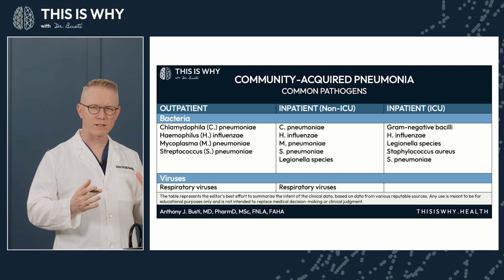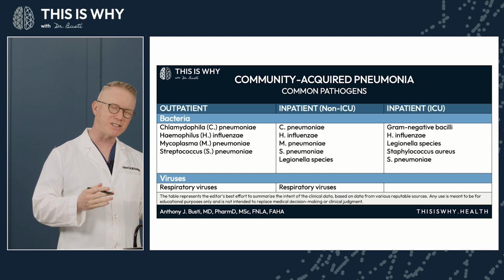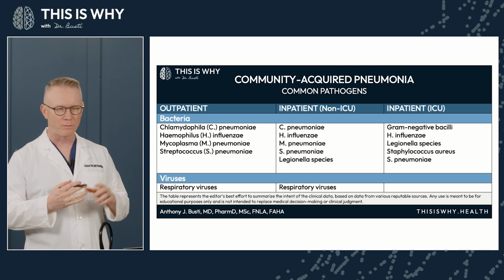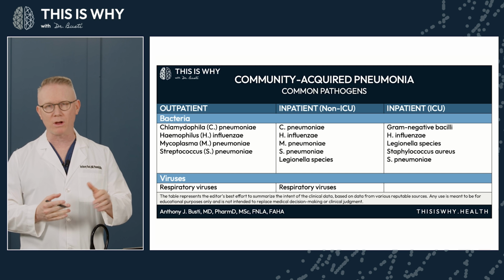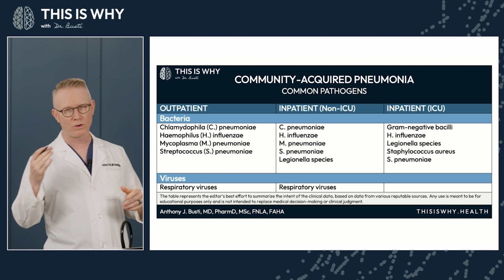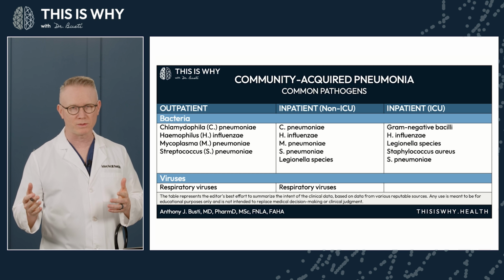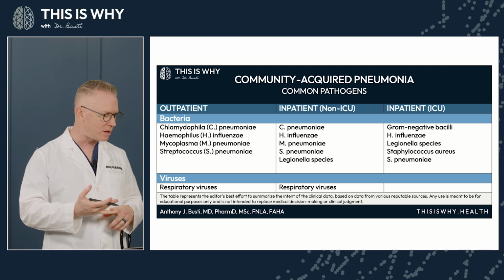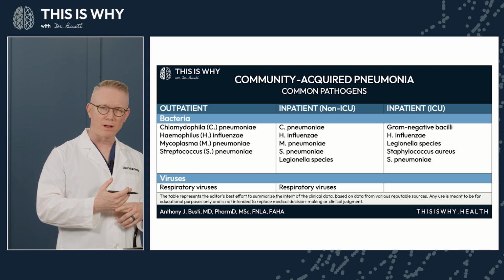What you see here, especially for those of you listening on our podcast channels, is a summary of the common pathogens. You'll see on the far left, there's an outpatient perspective of the bacteria that are involved versus the viruses. The middle column represents the inpatient, non-ICU environment, and then those who are in the ICU. You see a common theme of bugs and organisms that are there: Chlamydia pneumoniae, Haemophilus influenzae, Mycoplasma pneumoniae, and of course Streptococcus pneumoniae.